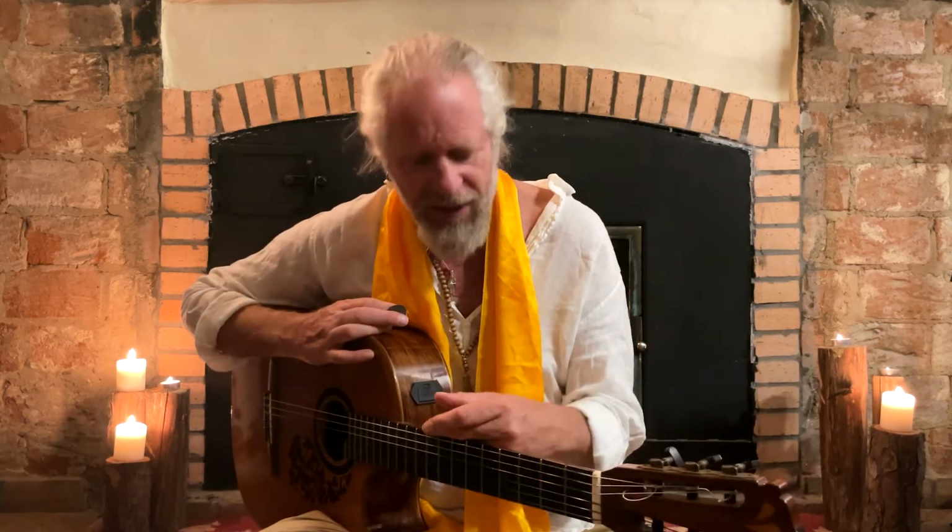So once I'm singing and everyone else is singing, then the spotlight is away from the guitar. And one of two things can happen. The first is that you may just completely forget what you're doing on the guitar and let the guitar take care of itself, keep it nice and simple, and all the attention is on the voice. The other thing that can happen is once other people are singing along and the song has its own momentum, then it gives you an opportunity to look more closely at what you're doing on the guitar and try a few things out.